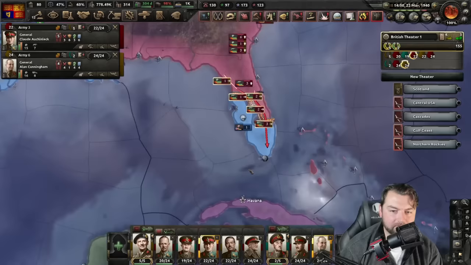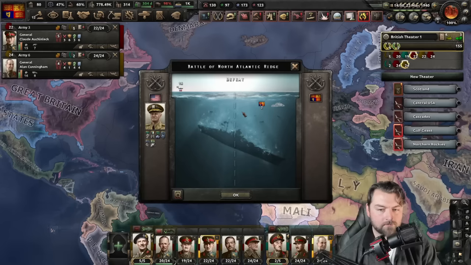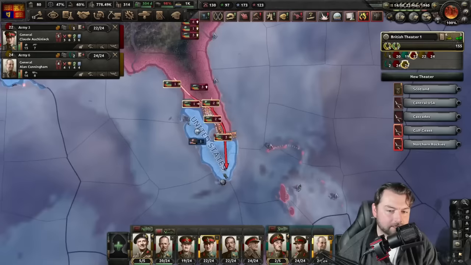Oh, so me, I am working with the Germans and the Soviets. That makes total sense right now. Hey, what is this? What is the frickin' Americans. Americans, why are you raiding Britain? I am Britain. I'm supposed to be doing that, not you.